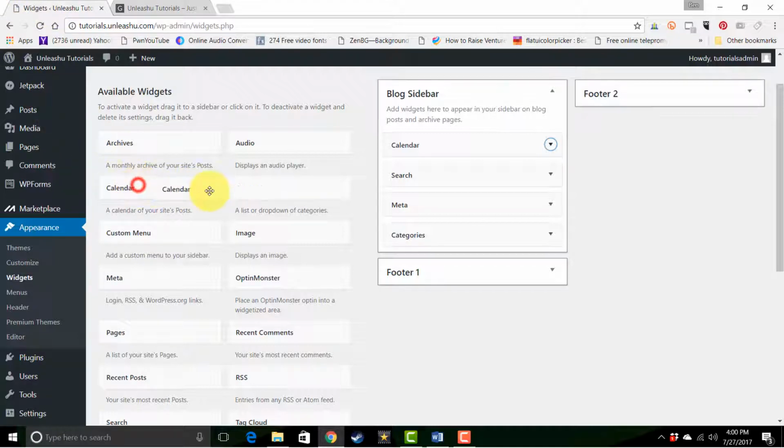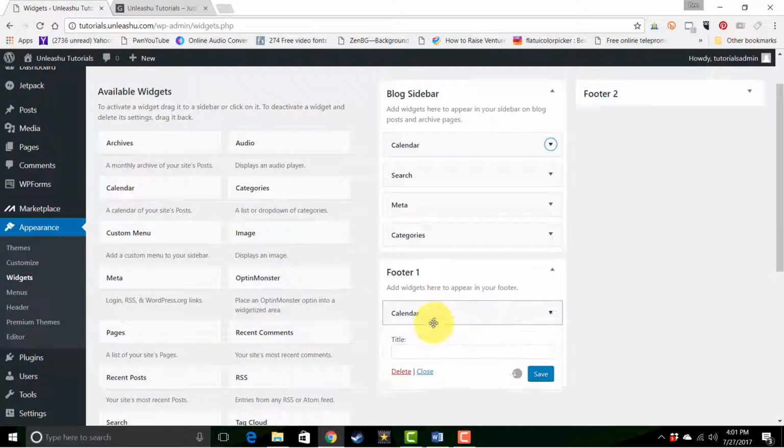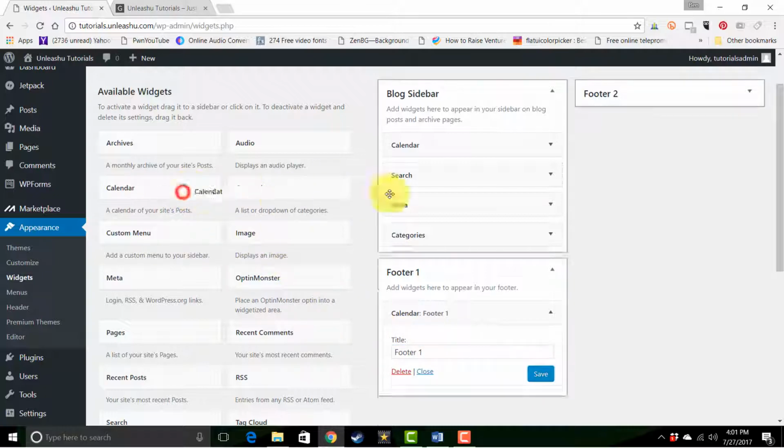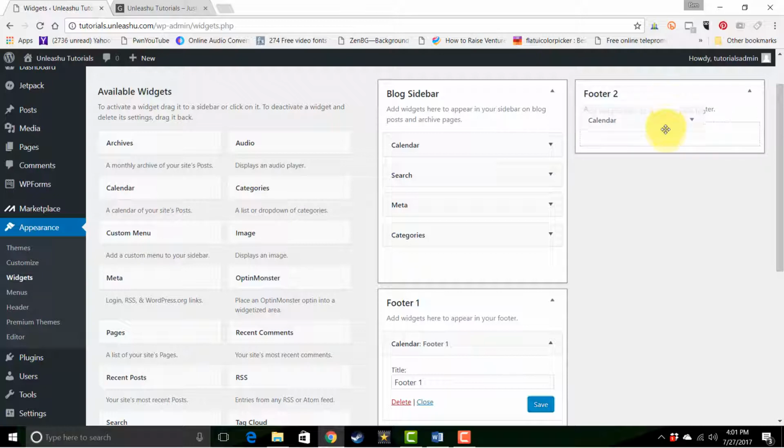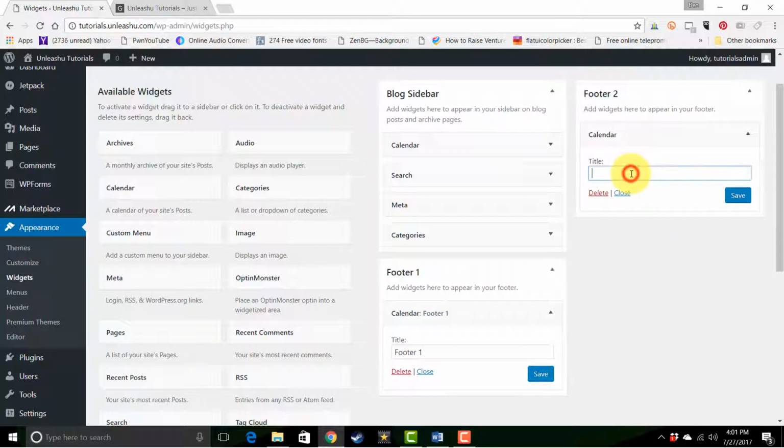We'll go ahead and drop a calendar into footer 1. And also into footer 2. And I use calendar because it's a great placeholder. It adds a little bit of content and lets you see where this shows up. So now let's go refresh the home page.